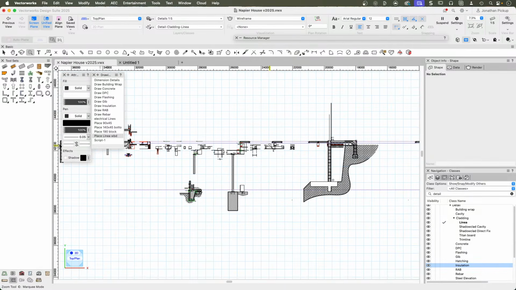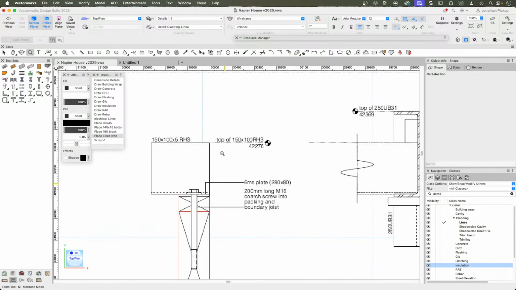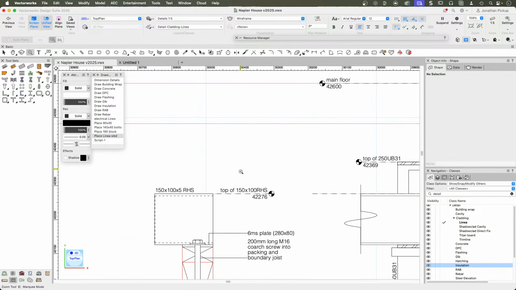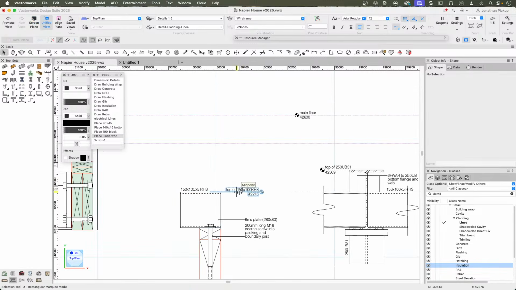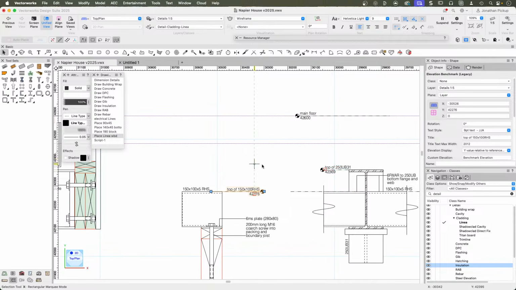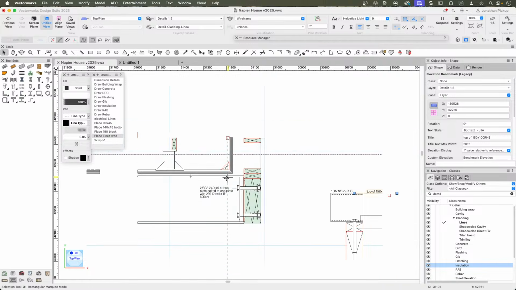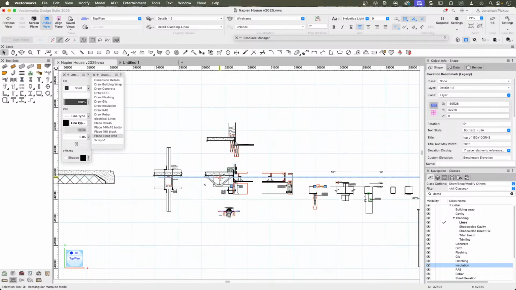I just make sure that I draw everything. In this case here, I was drawing the steel work, and I've placed these at the correct elevation so that I can give the steel manufacturer the bench heights for all of my steel work. I know exactly how high the steel needs to be. I started with the detailing of the floor. I know how deep this needs to go, and so I could calculate all of my details.